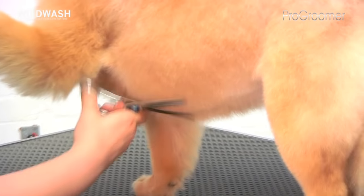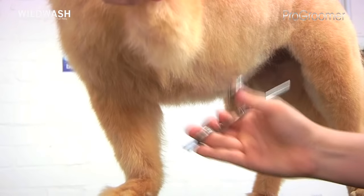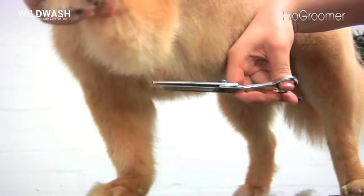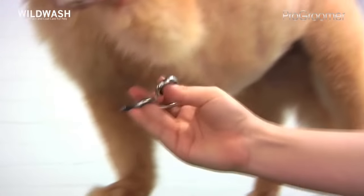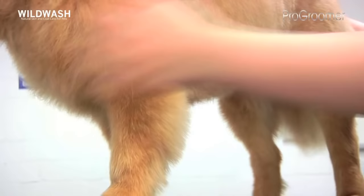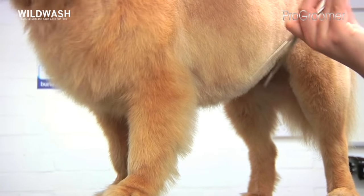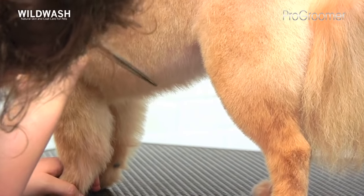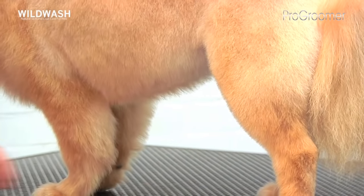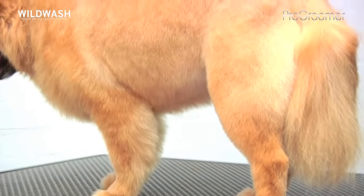Again, just to take the weight off with my thinners, and then I'll go over it with my straights just to give it that sort of more of a crisp finish. And then I'll just do the one half for now, and then when I go to the other side, I'll do the other side of the skirt. So that's that. And then obviously all the bits on the other side I'll get when I go around to the other side.